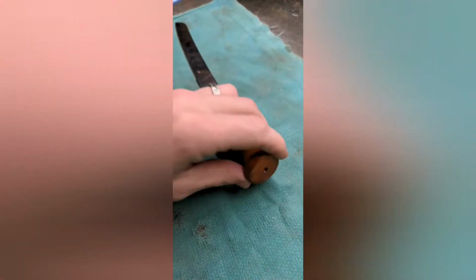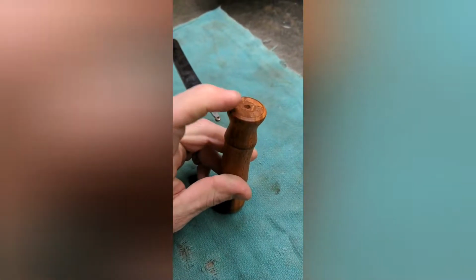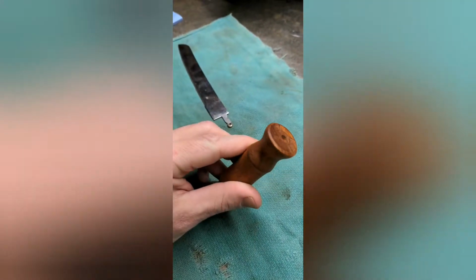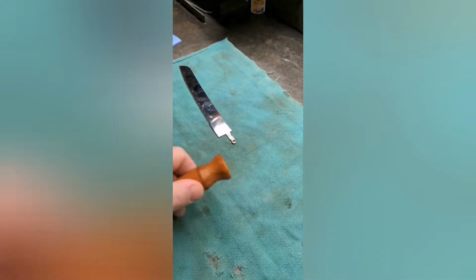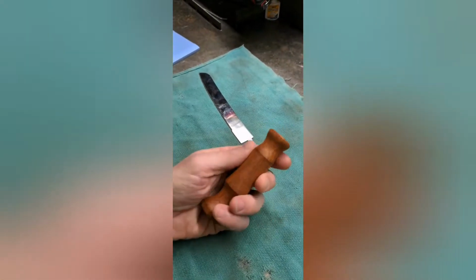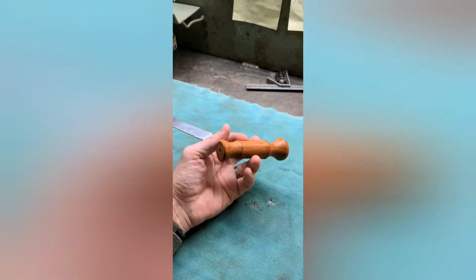Now to clean up, so this is good, but I need to clean this up here. It's still rough from the lathe. So I gotta do some sanding there. And then I need to figure out mounting the blade in there and also what kind of a coating I wanna put on here. But I like it.